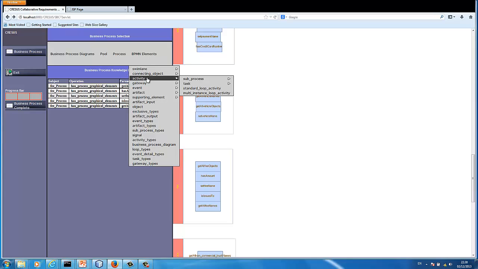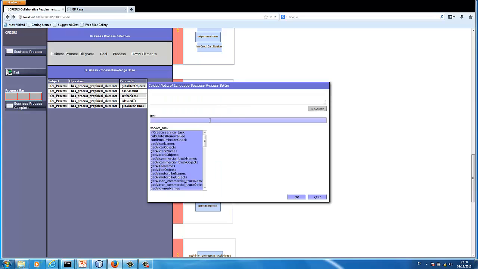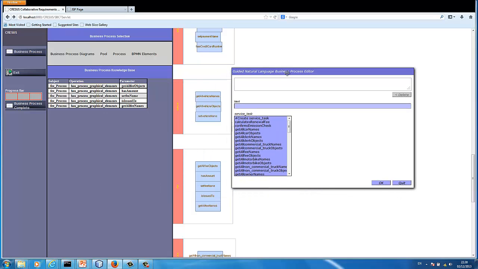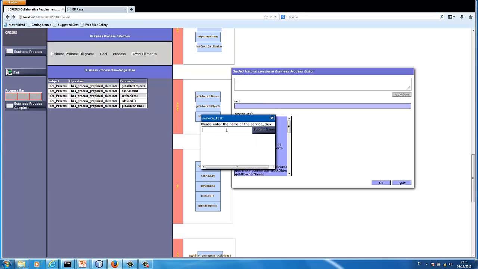So select activity, task, and in this case it's a service task, so we can have an operation coming in to get the amount, and we can send it back. So let's create a service task. And we call it get fee.